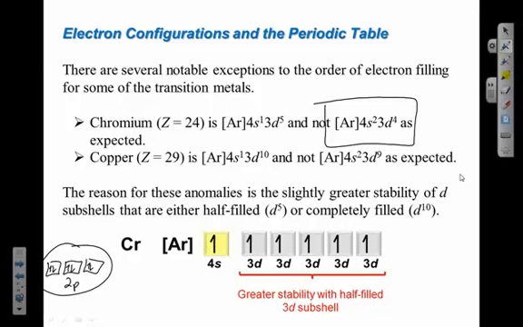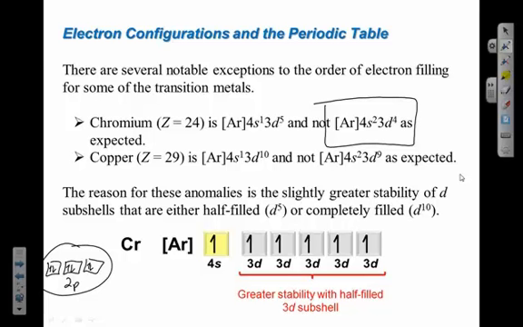But what we observe is, if we exactly fill 10 out of 10 in a D subshell, or exactly half fill 5 out of 10 in a D subshell, that will be slightly more stable. So this is not the correct electron configuration, even though it's predicted based on the method we just saw. It's an exception that you need to know, because in this particular exception, because the 4s and 3d are pretty similar in energy, electrons can pop back and forth without much of an energy cost. So normally we fill the 4s first, it's slightly lower in energy, but just slightly. And since it's just slightly lower in energy, it's actually more stable to take one of the 4s electrons out, so I only have one left, and put that electron into the 3d so it's exactly half full.